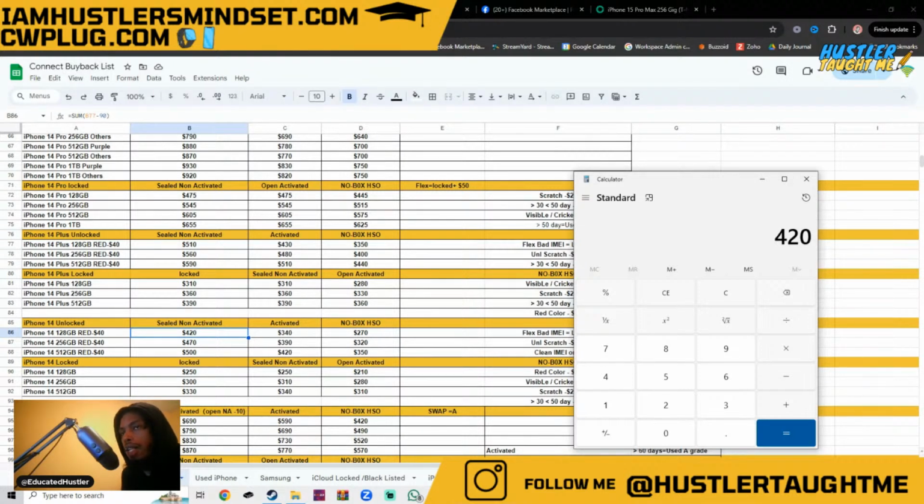Now, the iPhone 14 unlocked. The reason why I say buy that and it's a good buy is because I'm only going to kick out a little bit of money. So you see, 420 is the market value, but that's not what we're offering. We're not offering somebody 420. We're going to deduct from the market value what we want our profit to be. I'll say $60 again. That means 360. That means my ceiling is going to be 360, which means I don't want to go over that, because if I go over that, I'm cutting into my profit.